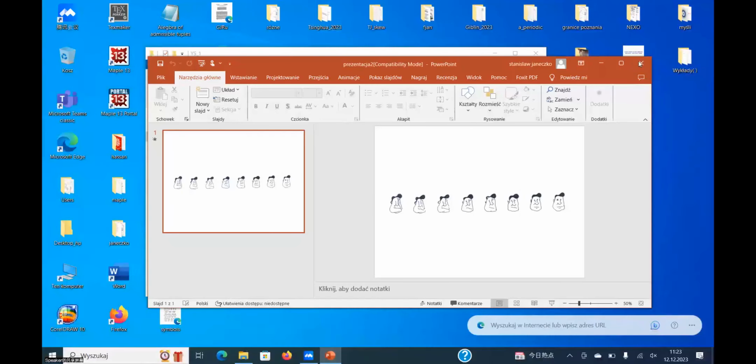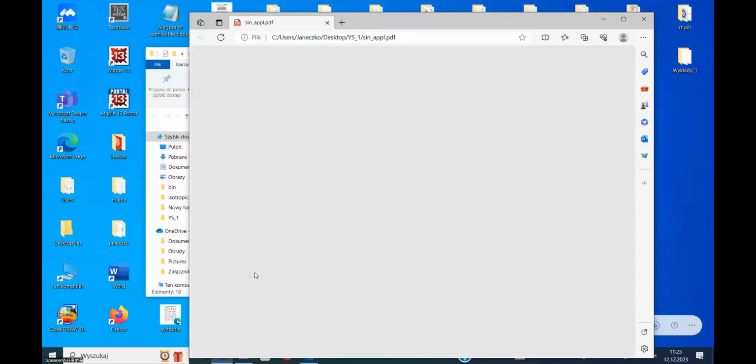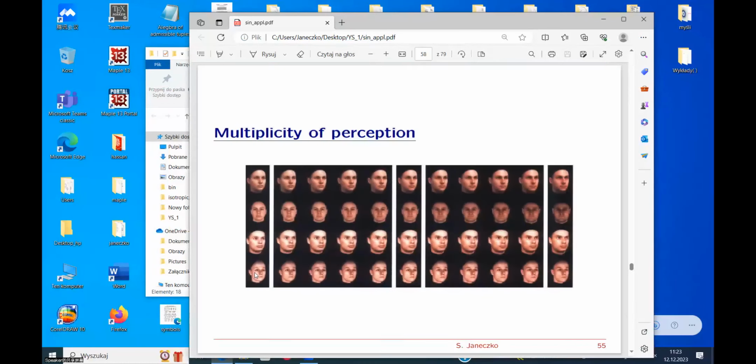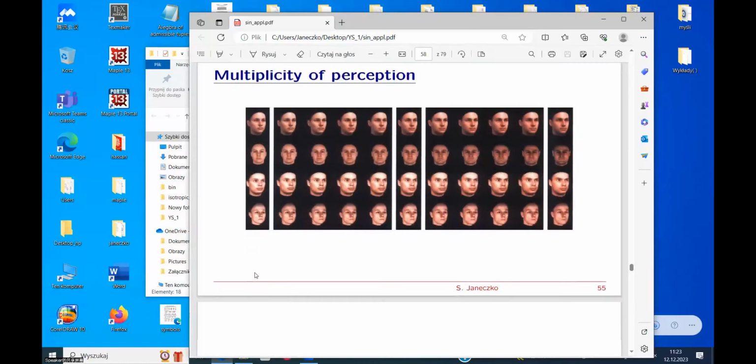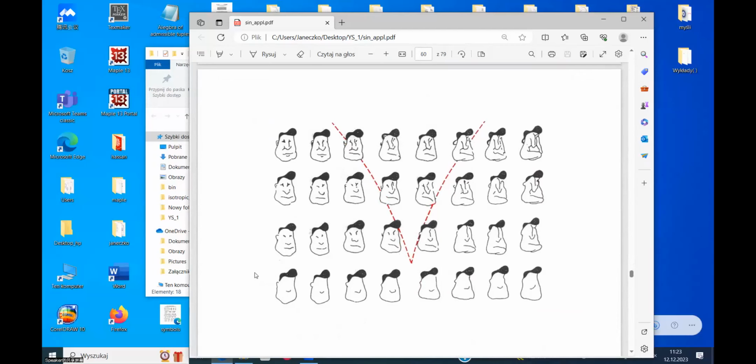I show the picture and that's it. And then you have such a picture. The presentation. This is just the last moment. Why did I switch this off completely? That was a mistake. Oh, you see, that's what I am showing. And then you get this one. The red line is the set where you have this change of perception.